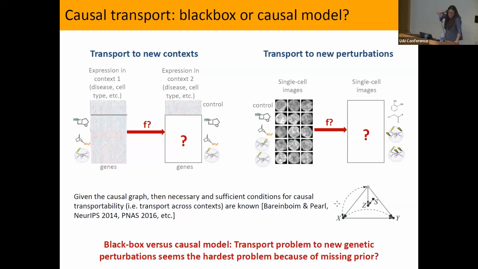And so here is the question that we have been asking ourselves the whole time, and where we're always moving back and forth. So, black box, let's look at this particular question, where I have particular perturbations and I want to predict what happens in a different context. To us at least, and also in how we are applying it, this seems to be the easiest problem among all the three that I'm going to talk about, as compared to translating between different perturbations. Translating between different perturbations that are chemical structures seems to be easier than transporting between different perturbations that are genetic.